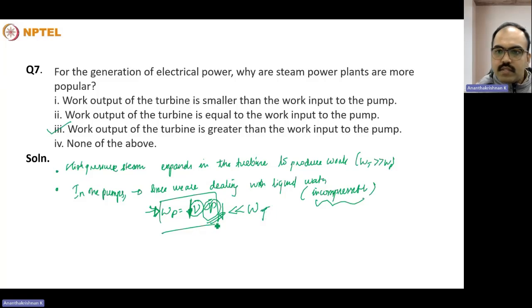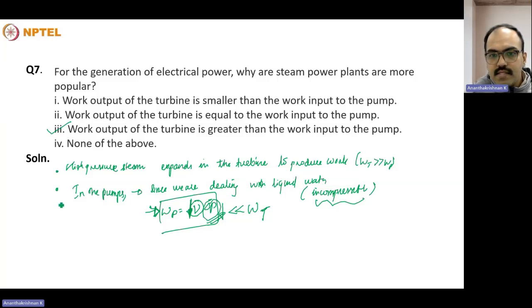Imagine if it was a compressor and the incoming fluid was gas. The same explanation that I tried to give in the first problem applies. In that case, the gas is compressible, so there will be a change in the volume as well. So the total work input will be a combination of the amount of work required to compress the gas and then to pressurize it as well. The volume change as well as the increase in the pressure, both of them need to be accounted for. For that, we need to take into consideration the enthalpy change in the process, and the work input will be high compared to that of a pump.